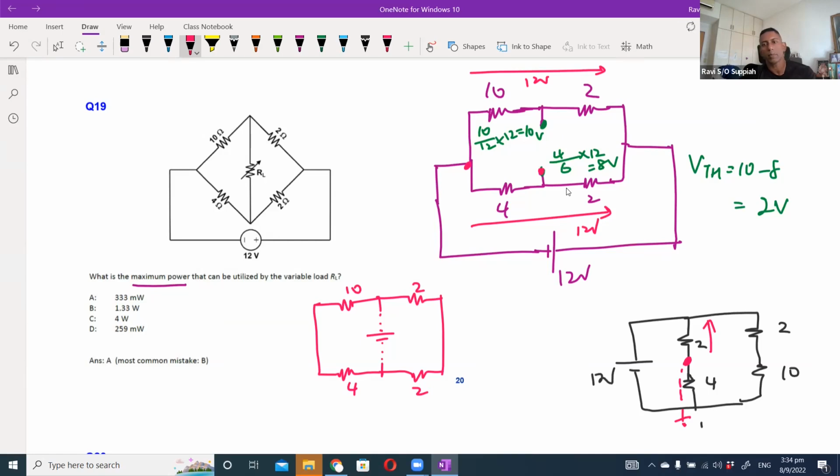The voltage at any point is always with respect to ground, unless you are taking it across the component. So in this case, this point here is equivalent to the voltage across the 4 ohm resistor, which is from this point to the ground. That's why we take the 4 ohm. If we take the 2 ohm, that means it is from here to here. The current that flows drops by a certain voltage across the 2 ohm, and whatever is balanced is what you see here.